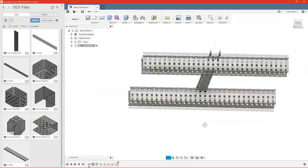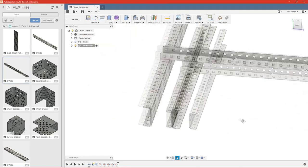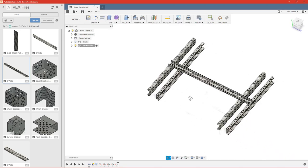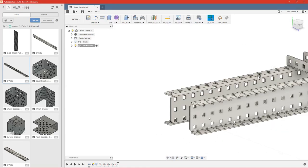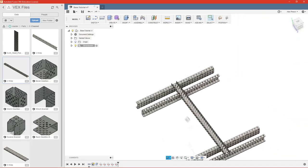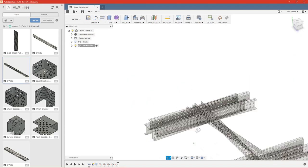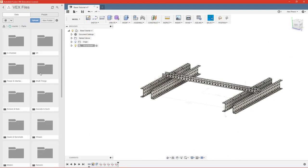Next thing we need to do is get bearings in place for our wheels and our gearing system. So we're going to focus on just one side of this base as opposed to the whole thing. So we're just going to build this side of our drivetrain. So we're going to need 1, 2, 3, 4 bearings for our wheels only. And then we'll have 2 gears, so we'll need at least 4 more. So we'll say we need 8 bearings. So we can go ahead and get those into our part.